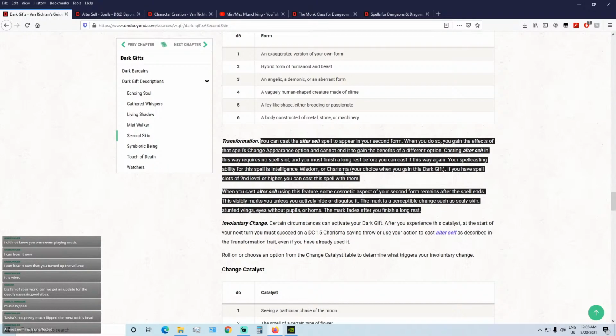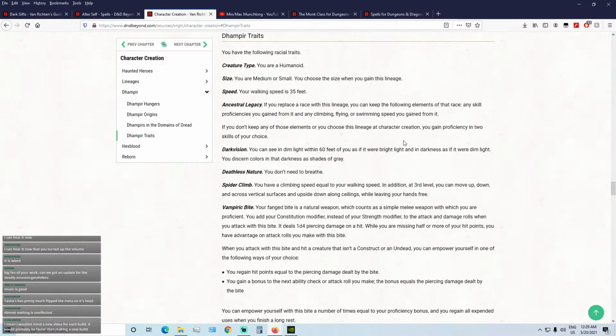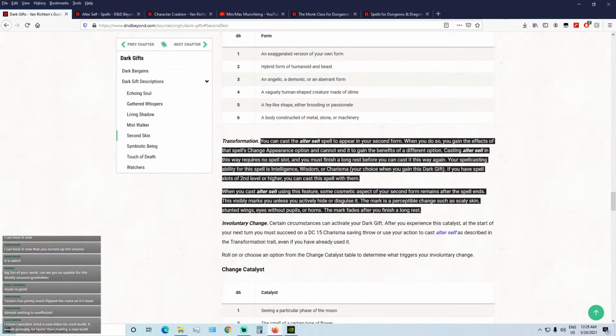I mean, most of my characters still work just fine, and I said previously in this stream that I don't think the change to Booming Blade and Green Flame Blade is meant to be a limiting factor for Shadow Blade, or as we've discussed previously, for example, Dhampir. In my opinion, the change was intended to fit the general rules of 5th edition, which state that if the material component of the spell doesn't have a cost or is not consumed, you can swap it for a spellcasting focus or a component pouch.